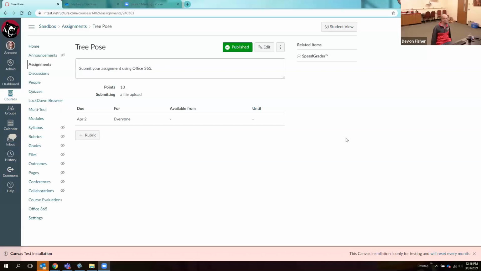Sarah, I believe that if you look on Jessica's screen where it shows on the left-hand sidebar, Office 365, I believe that any user has to click that and authorize the connection between 365 and Canvas. That's right, because I think that we had to do that at the beginning. Yes. Good call.